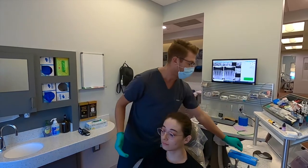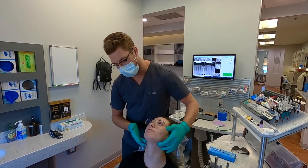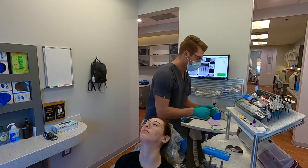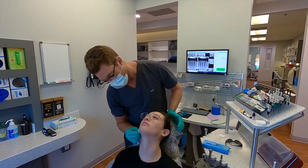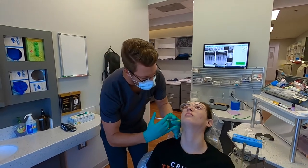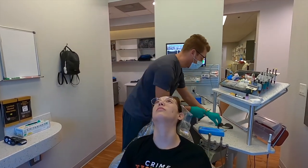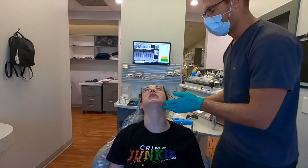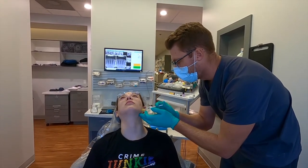We do about 25 units on each side. To find the location, go ahead and put your head back — bite down and squeeze, and you can really feel that masseter. We're going in at the posterior angle of the mandible, doing 25 units on each side of the jaw. I have my pre-drawn Botox and I'm going to clean the area with an alcohol swab first. Going all the way in for a full 25 units. That side is done — now we're doing the other side. Bite down and squeeze, then go all the way into the mandible. You want to get as deep as possible.